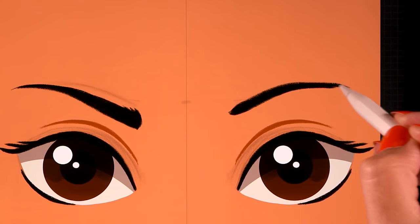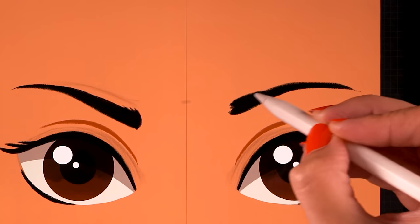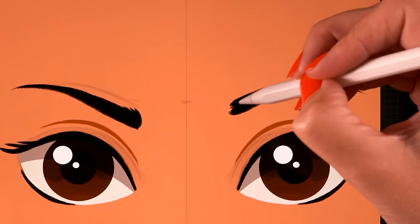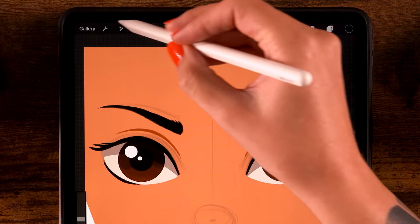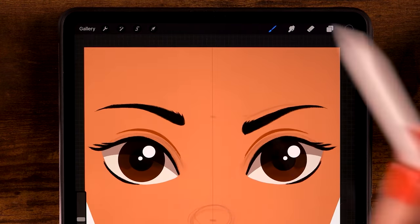Make it thinner towards the outside and a little bit thicker over here. And then again, I'll make some upward strokes, adding some slight hairs. And then we can flip it back by going to the wrench and click flip canvas horizontally again.